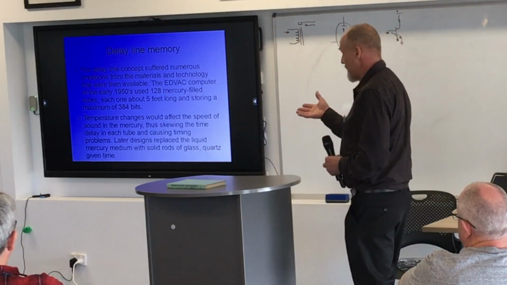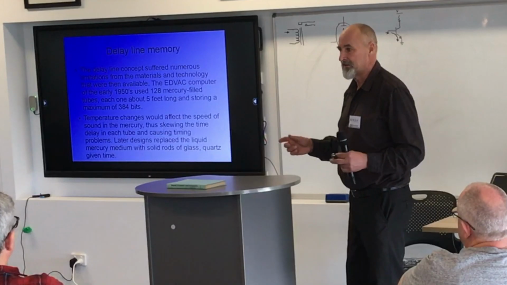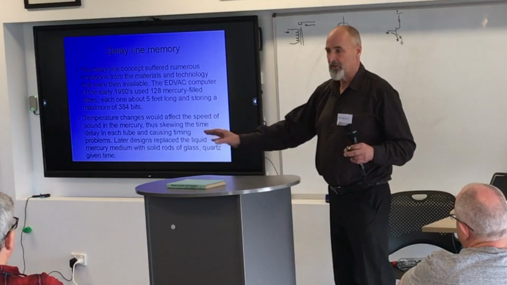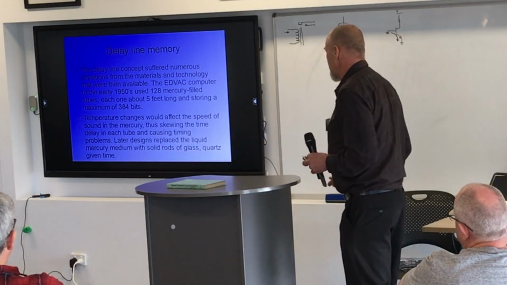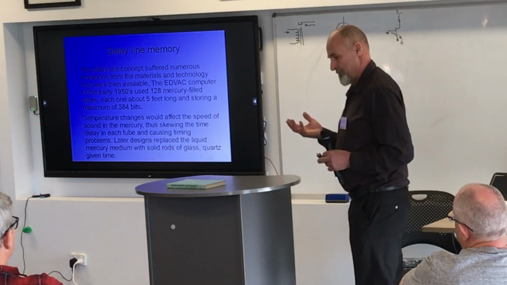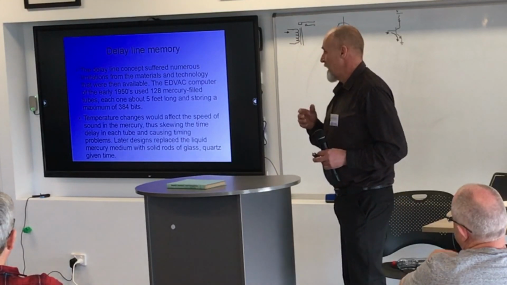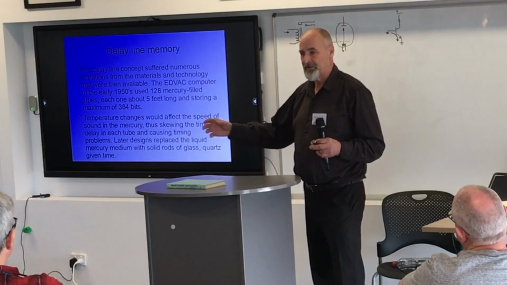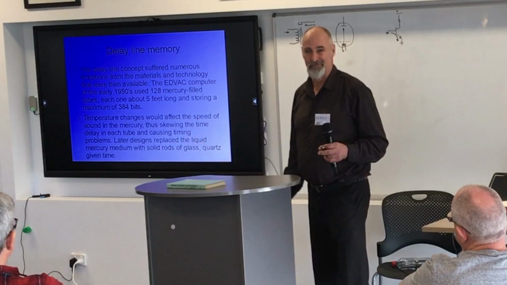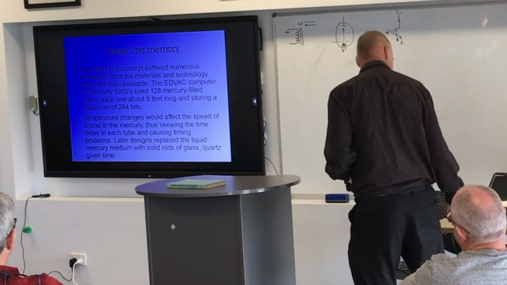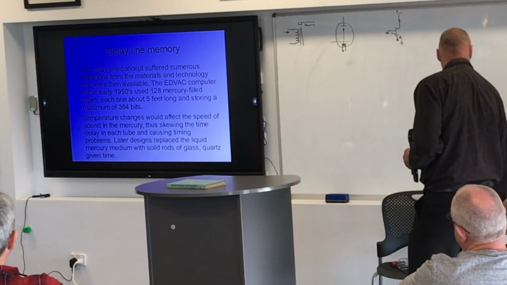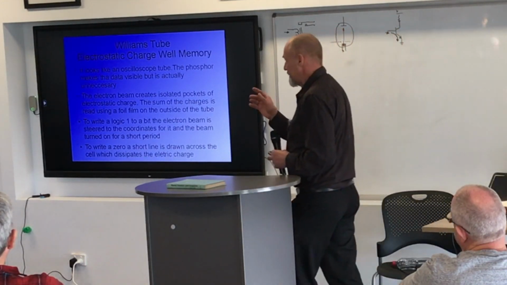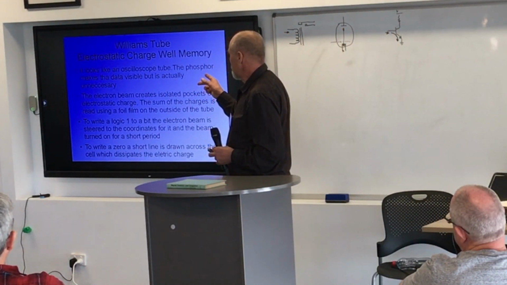So at that time they started trying to come up with all sorts of things. They used glass rods and tried various solids like steel rods to try and get the thing reliable as well as high storage. So the elasticity of the material as well as a stable temperature coefficient made for a lot of research to try and get them to actually work reliably with high capacity. We'll get back to some other delay lines in a tick, but we'll go on to Williams tubes.